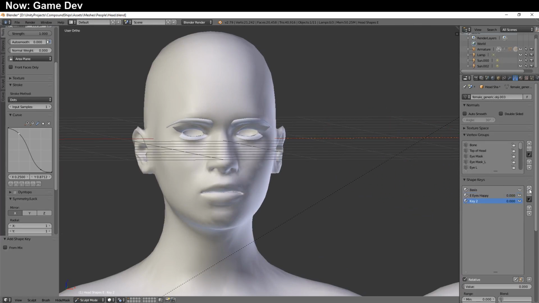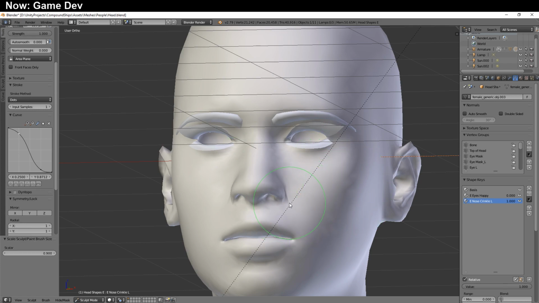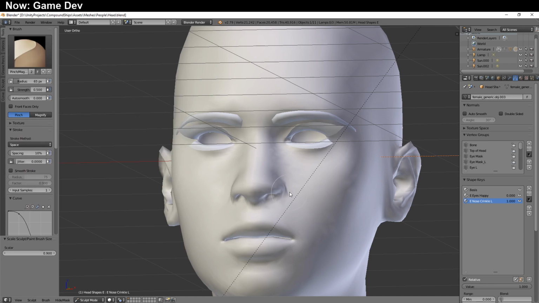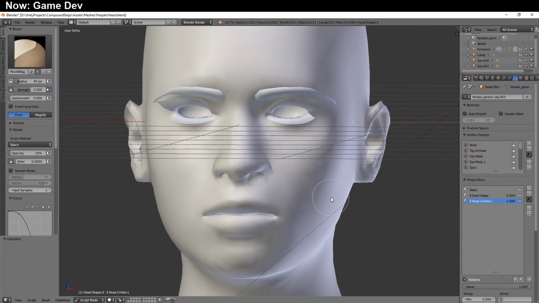And then we're going to go ahead and add in E nose crinkle L. And this nose crinkle L needs to have this mirror turned off. And it's going to be pretty simple. We're just going to raise up the nostril, but we have to be careful not to do any damage to the right side of the face. This is all left side only stuff. We're also going to switch to a pinch. That's the closest we've got. And we're going to just apply a little bit of a pinch there. There's some problems with that, but it's not too bad.